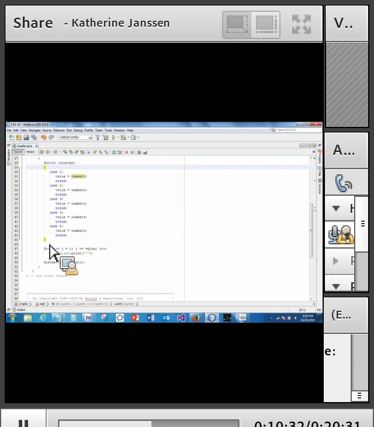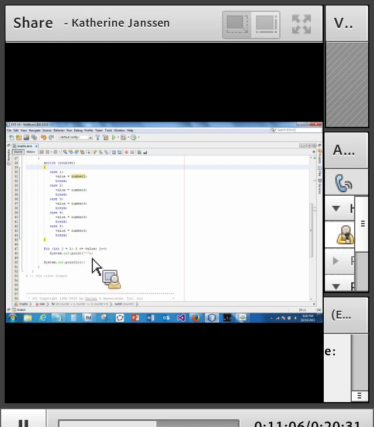The next statement is for int j equals 1. We're going to iterate while j is less than or equal to value, and j increments by 1 on the next iteration. So j is equal to 1, and 1 is less than or equal to value, which is now 3. That's what I typed in as my first number. So I'm going to system print a quoted asterisk. j is now equal to 2. 2 is less than or equal to 3. So I'm going to print another asterisk.